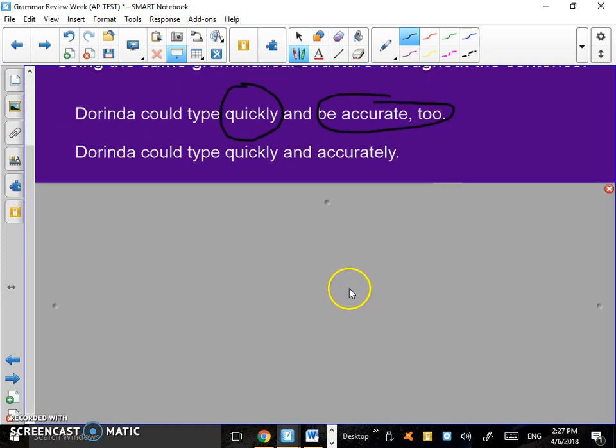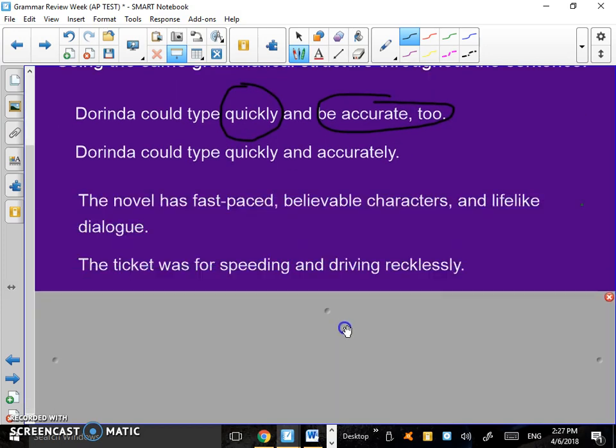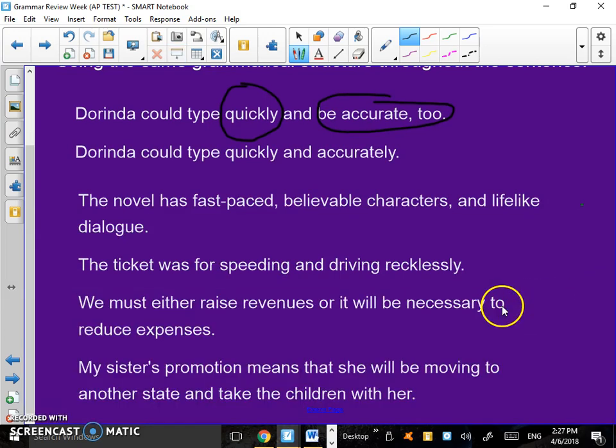Okay. Now I'm going to give you a couple more, and I want you in your notes to write these down like we did with the others. There are 4 of them. I'll number them 1, 2, 3, and 4. Now with these, fix any parallel issues, like we did with the first example up there with Dorinda. I want you to pause, write the full sentence down first, and then fix it. Okay? And I'm going to go over them with you in just a moment. But pause it, do the exercise, and then come back and we'll go over this.